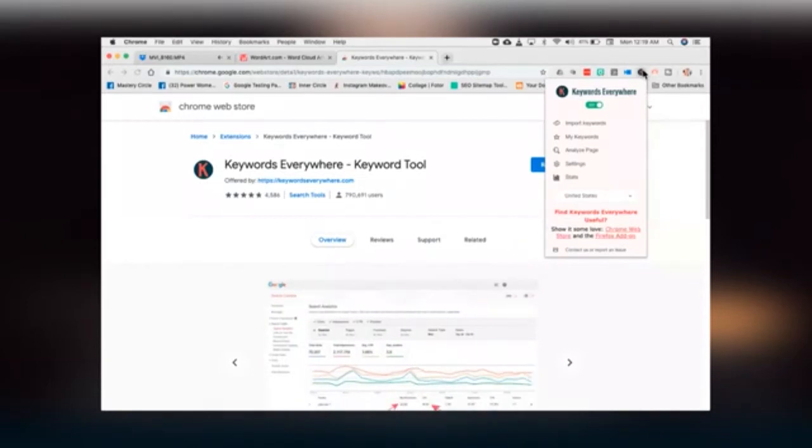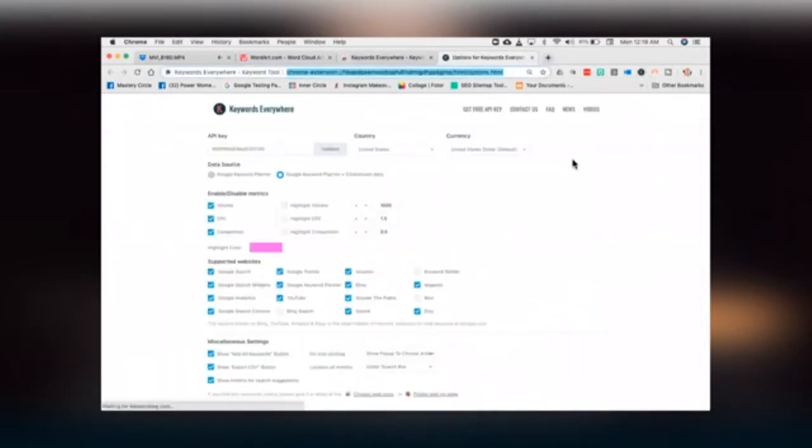You're going to go ahead and go to settings right away, right as you get it. And it's going to give you an activation code, and you're going to want to enter that back in settings. It'll email you an activation code to your email address, and then you have to put it in. Don't worry about it. I haven't gotten any crazy spam from them or anything like that.